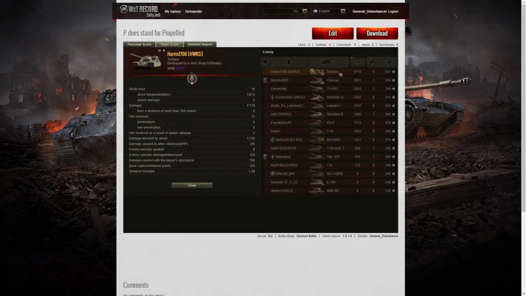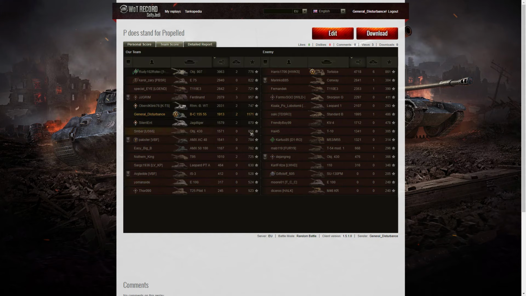He must have done either some team damage. No, he didn't. Maybe it wasn't 20% of the enemy hit points in total, but he did have a high win rate, 5571, so bravo for him. The high scorer on our own team was in fact the Object 907. He got 3963 and he survived the battle, having got 2 kills, whereas I managed to get 1913 hit points of damage off 2 kills.